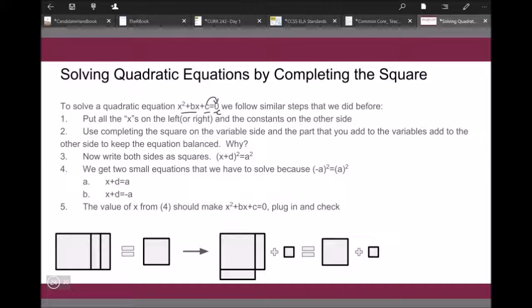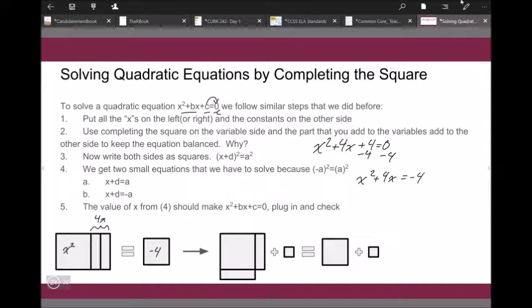So here's the equation that I'm going to solve. I have x squared plus 4x plus 4 equals 0. I subtract 4 and I subtract 4, I end up with x squared plus 4x equals negative 4. Doesn't look very friendly yet. So this is negative 4. So now I have x squared here, and this is 4x.